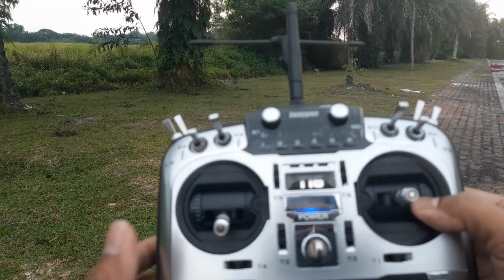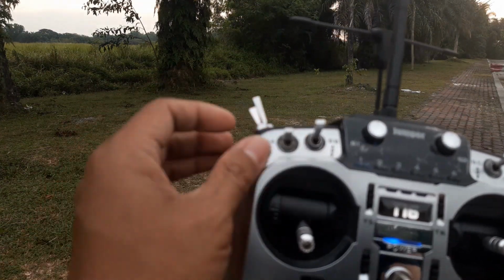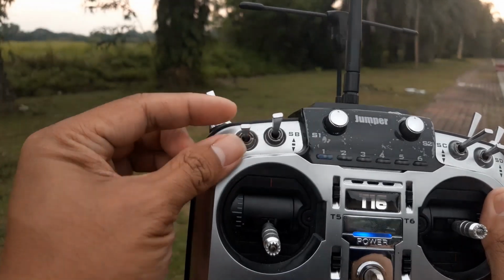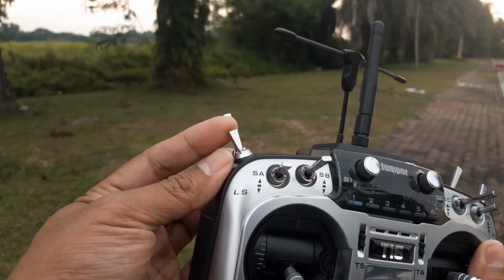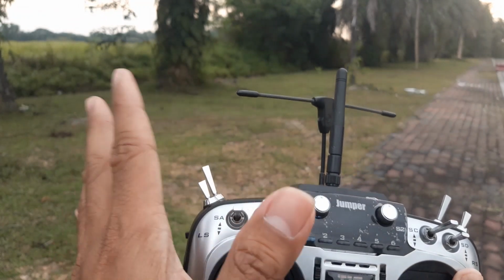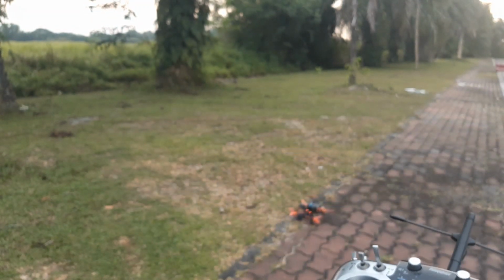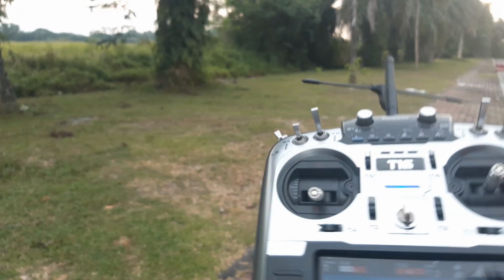So actually from this remote, I already set up two different kinds of position hold. I don't know if you can focus. This one is for sonar function, and this one is for normal GPS mode. Both can do position hold, but in different ways. So we try to do position hold using GPS first.